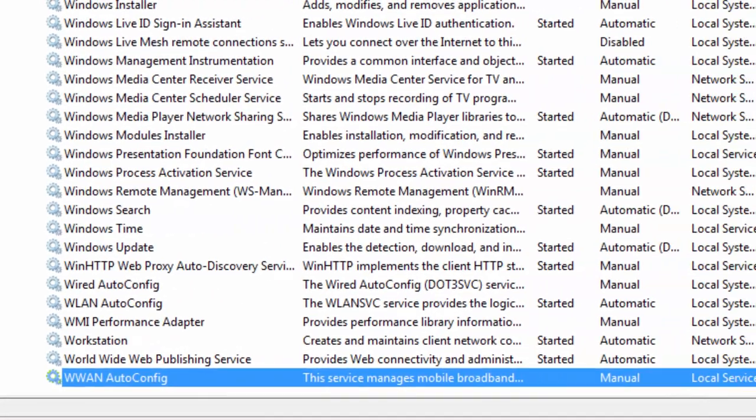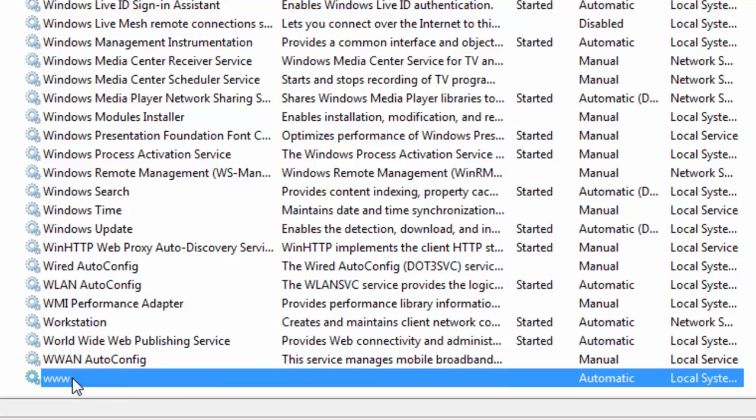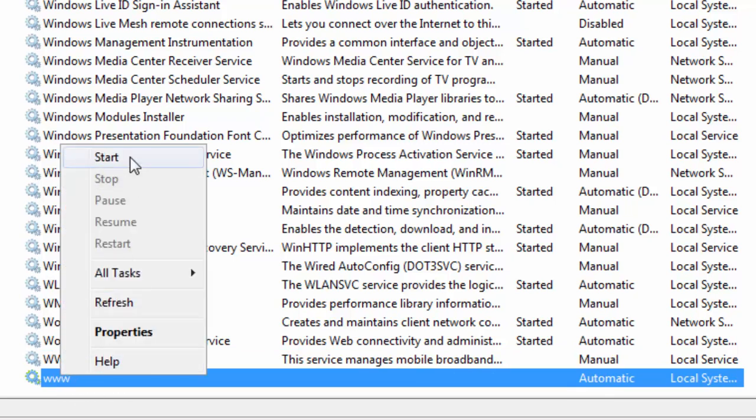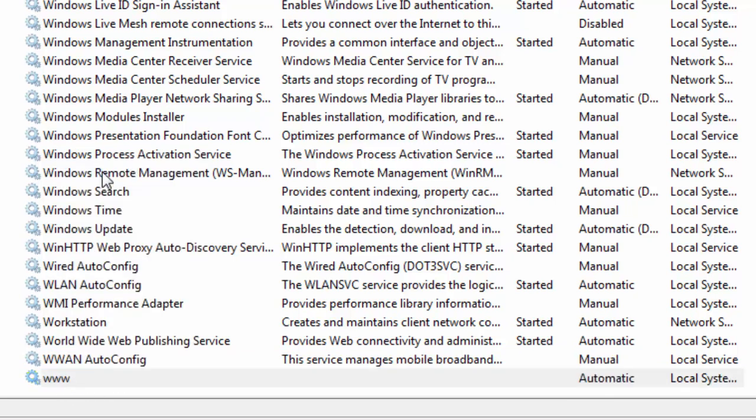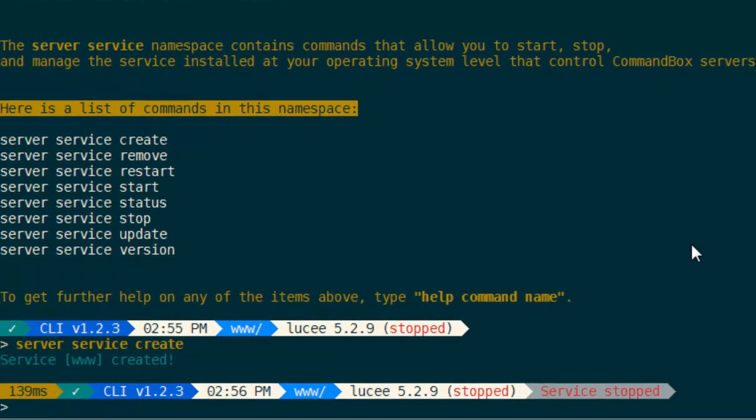If I come to my Windows services list and refresh it, you can see a little boring looking www service, which has been created here. So I can now interact with this as a normal Windows service. I can go ahead and start it. Now, Windows does start services sort of asynchronously, so you see the status says started automatically.